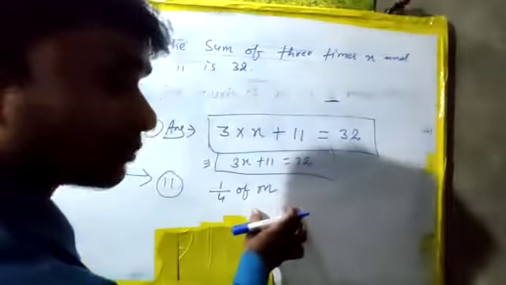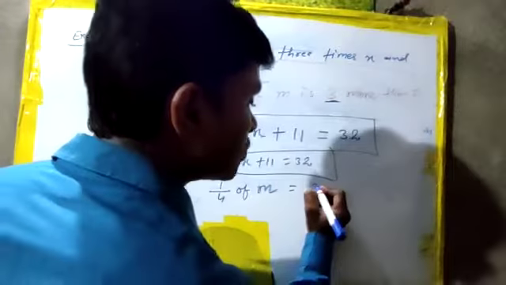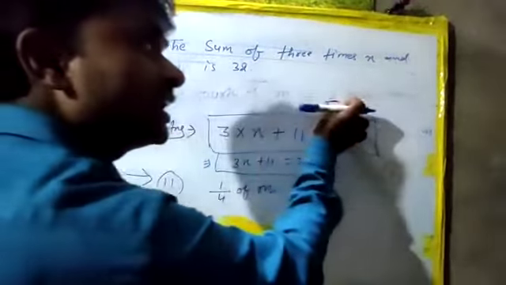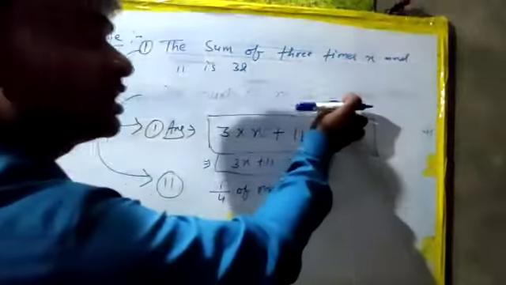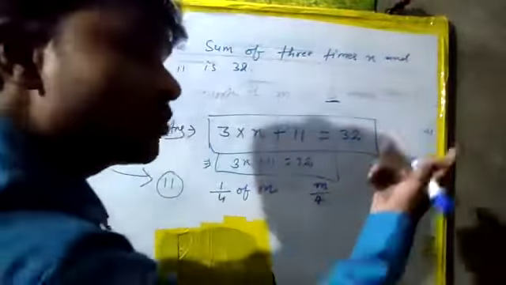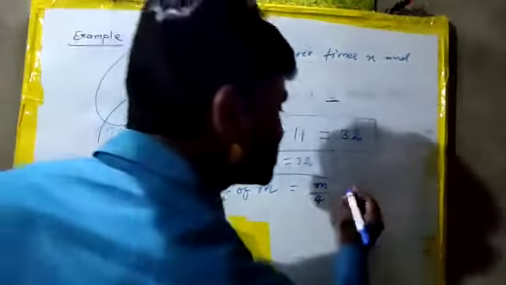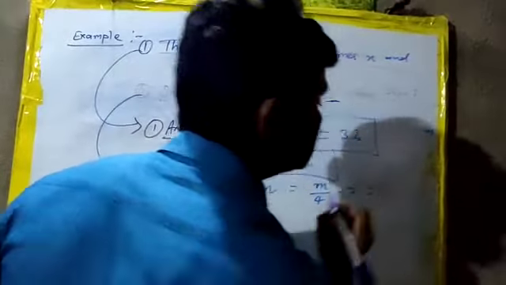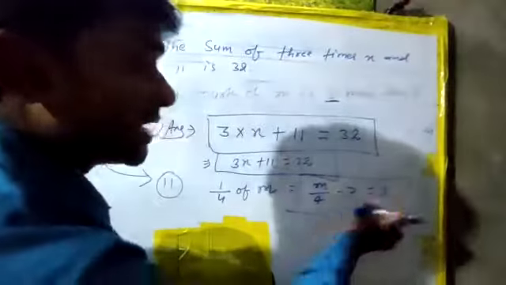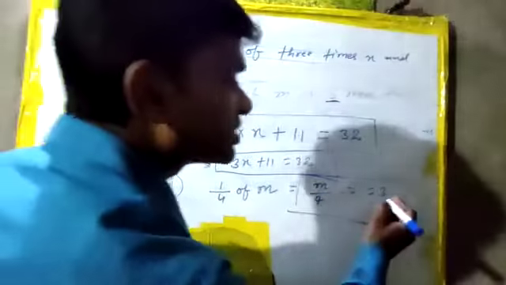So you can come to know that 1/4 of m we can write in this form also, m by 4, right? 1/4 of m, which is 3 more than 7. Definitely their equation will be that 3 more than 7, so we can say the difference m by 4 minus 7 will be equal to 3, right? It means it is said that 1/4 of m is 3 more than 7. So when you find the difference of these two, you will get this one.